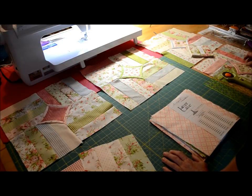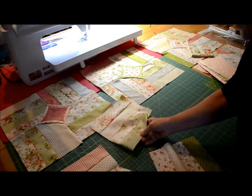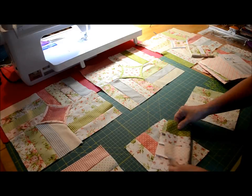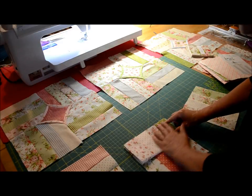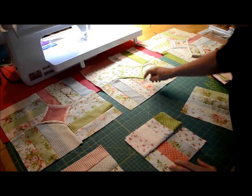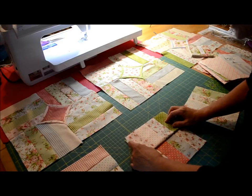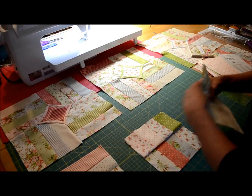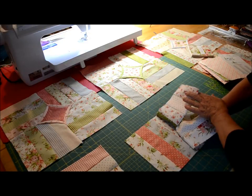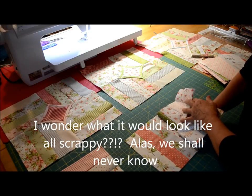Okay, now you could for all intents and purposes have this block unit. If you're new to this, it makes no sense, but to make this curved frame, you could use an 8.5-inch piece of fabric and do this with it and have this as your bridging piece. Again, refer to the construction. It looks crazy. So that would be like the scrappy.